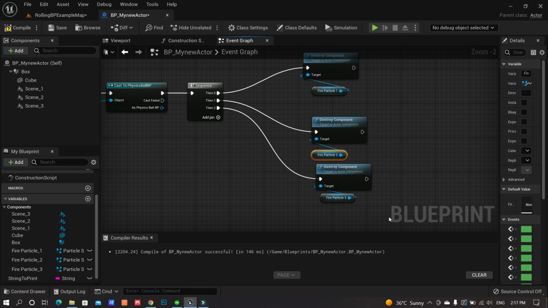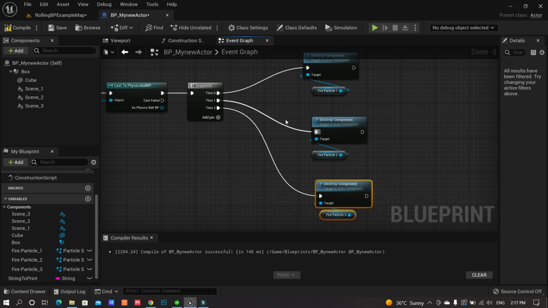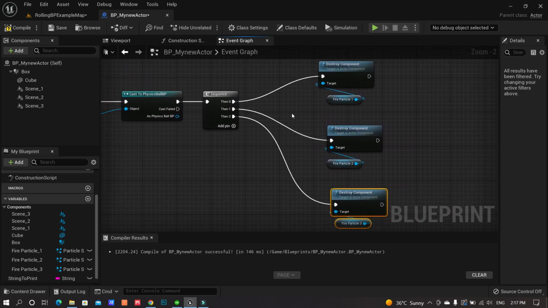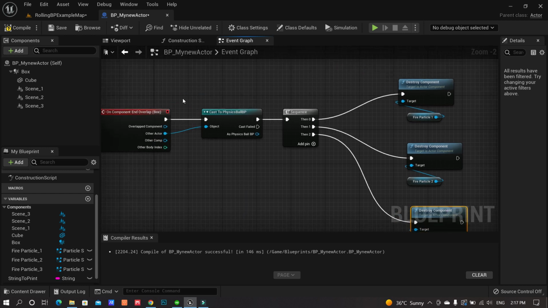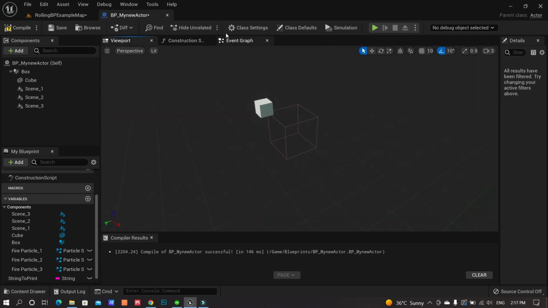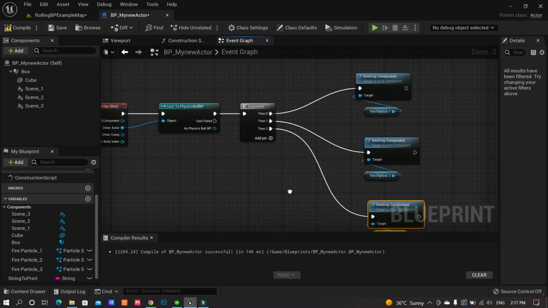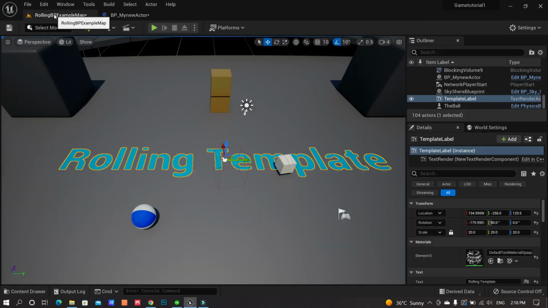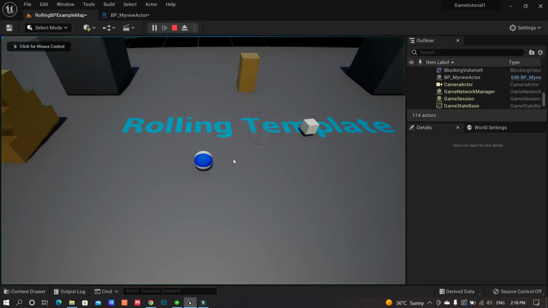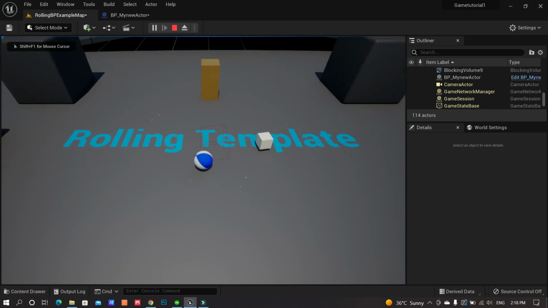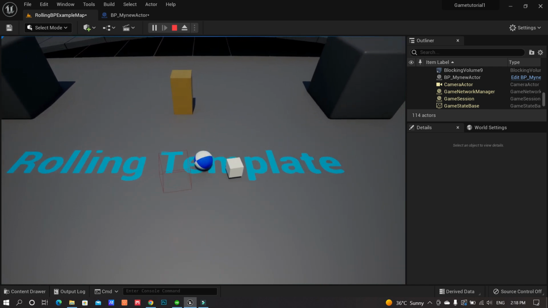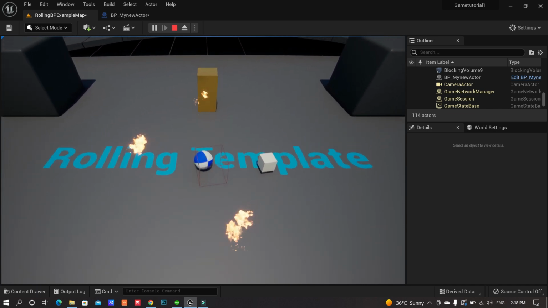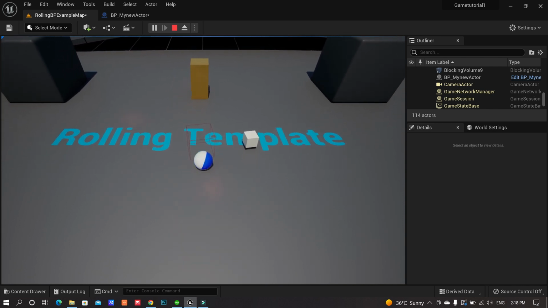Let's have the particle variable under the destroy component for each of them, a little bit more space. So now what's going to happen is that once you end overlap with the cube which is here exactly, it should destroy all of the particle systems which it was spawning before. Compile, let's go back, play, let's move our ball and see once everything is showing up, and once we are end overlapping, all of them are destroyed.